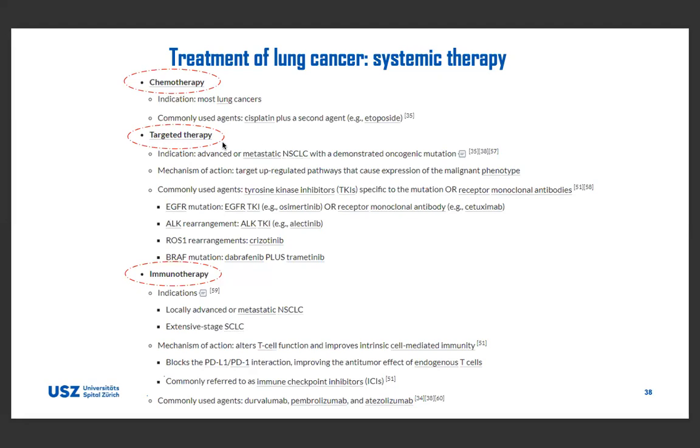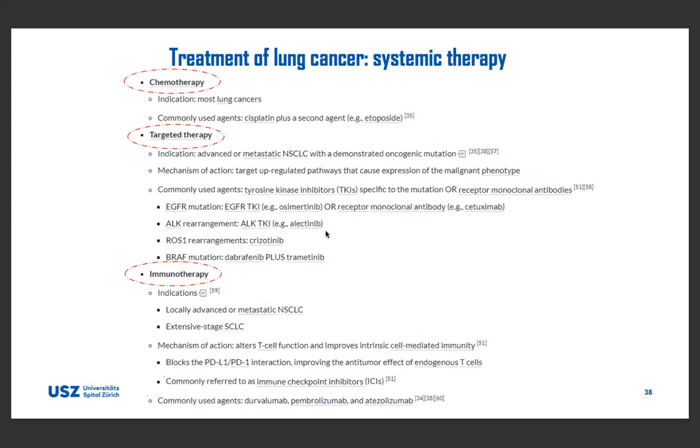So some patients, specifically with non-small cell lung cancers, have mutations for which the medical community has found specific medications. For example, if we have an ALK mutation, then we can give alectinib, and it goes specifically to the tumor cells of this lung cancer and inhibits them because they have this mutation. The same principle goes also for BRAF or EGFR, for example. So we have tyrosine kinase inhibitors. They specifically inhibit these pathways.